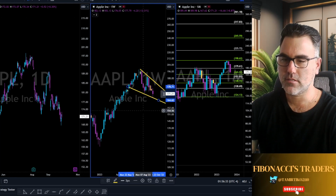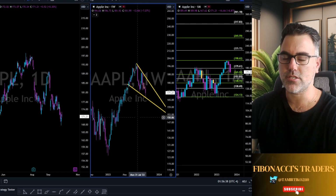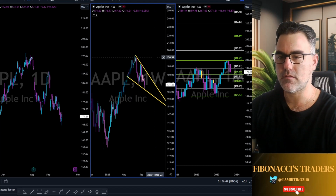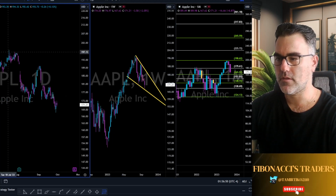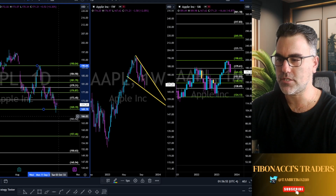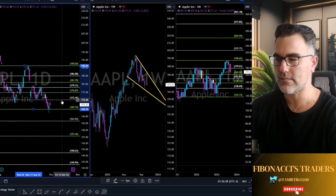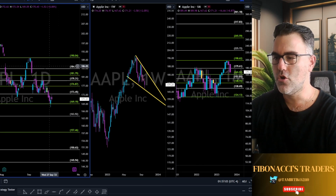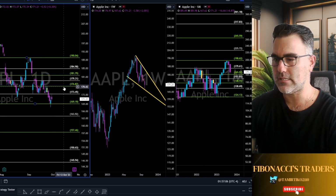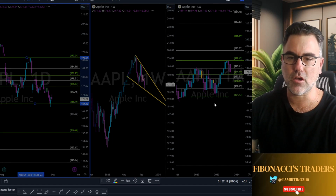So, some will say we have a falling wedge, which is a bullish pattern. I don't know why they say it, because as long as we have lower highs, lower lows, the way is south. On the daily, we can take Fibonacci, 169 holding as support, 173 is the resistance. Only 2 or 3 days above 173, and then we can start taking long on Apple on the daily towards the 167 and then 182, closing this gap.